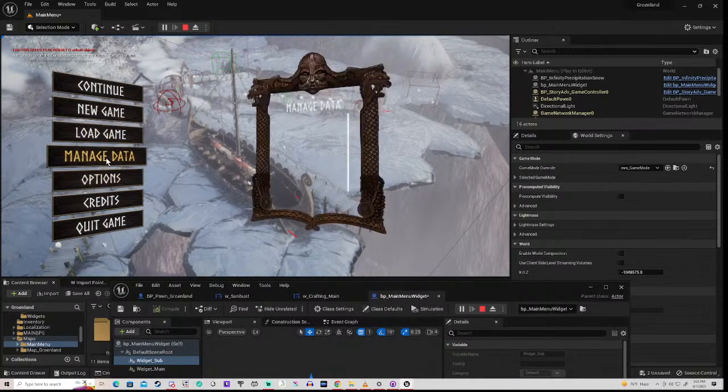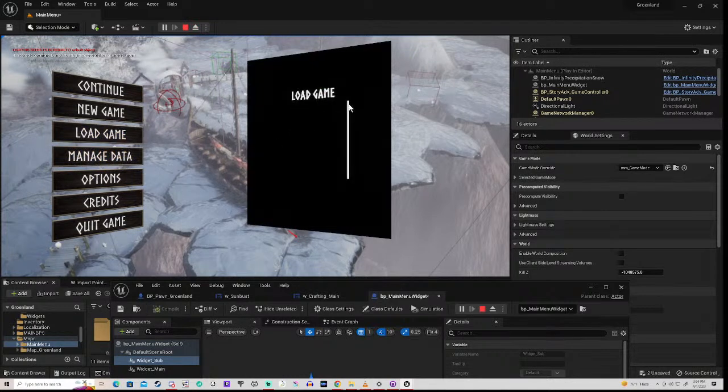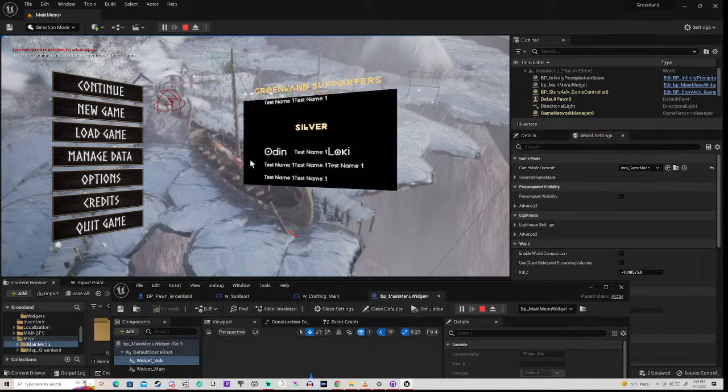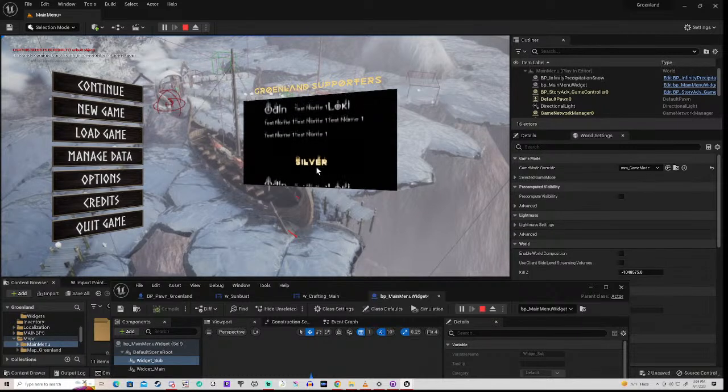This does like manage data where you can load a game. There's no games there at the moment, but this is, as I said, me just prototyping this out. There is an actual credits where it will do that kind of stuff. I'm not too keen on that, to be honest.